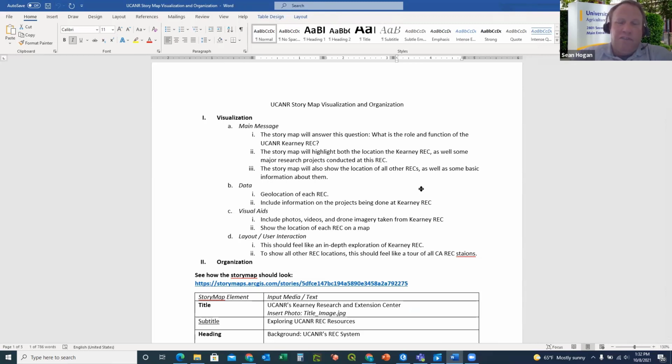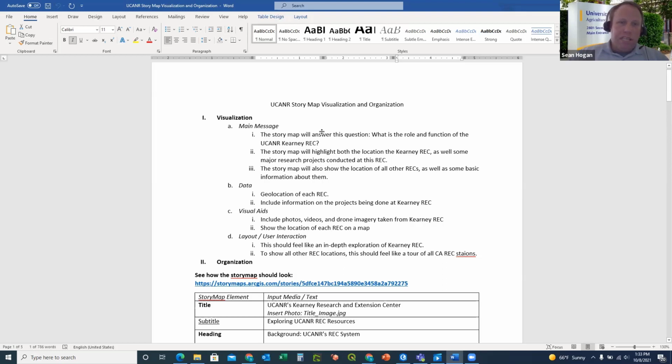And if you try to do that on the fly in the story map, it's going to be generally much less efficient than if you prep all of your material beforehand in an environment like Google Docs or Microsoft Word, where you have spell check and you can copy and paste, undo or redo, you name it. A lot of those functions are either not easy or not even possible in the story map builder. For example, once you do something in story map builder, that's just the way it is. You don't have an undo option.